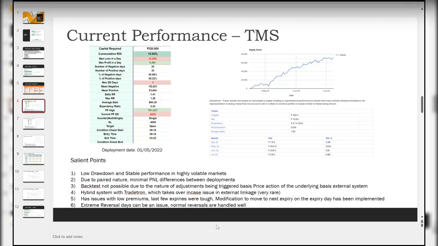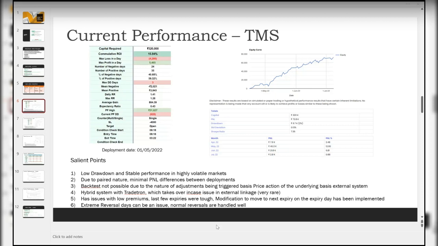The other point is also about TMS, we have been very, very categorical, and we have shared it with you as well. It will not have a backtest, because it has an underlying system which is external. And that's why we are not able to do a backtest on it. We are trying to do things, but right now, from a Tradetron backtest perspective, there would not be a backtest. We have done extensive paper testing and live testing, and you guys are all aware of it. And I think eventually when you use the strategy, you will feel more confident on this.